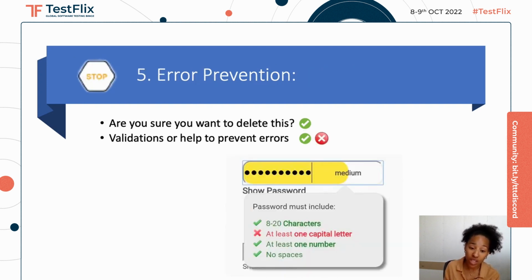Some things that are difficult to test is, again, the context. You can say 8 to 20 characters for your password, and at least one needs to be a capital letter. But you cannot see if the validation is on the right input field. Or you can see if the validation is on the right input field, but you don't know what the text means in the validation. So it could also be "your password does not comply to the standards," and this is not a good validation. It should be "you have not used a capital letter yet." So that is difficult to find in code.